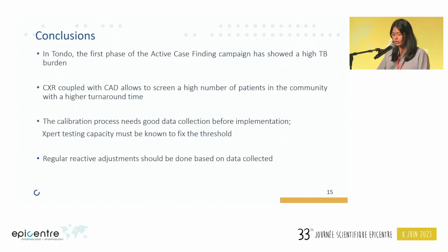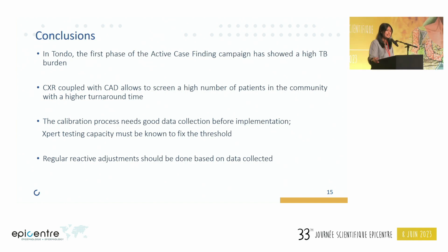So for our initial conclusions, we've found that in Tondo, Manila, active case finding has shown a high burden of TB, but CAD allows us to screen a high volume of people in a short amount of time. But we also need good data collection before the calibration process, and the expert testing capacity of your lab must be known to adjust the threshold.